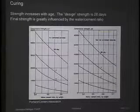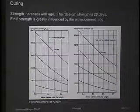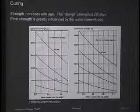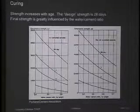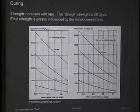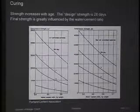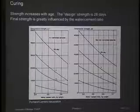So as you know, the truck may arrive here, and here's after 2 bologna sandwiches, and then you kick around, and then somebody says, let's add some more water because this is really hard. So the more water you add, your strength is just going down, down, down. Not good.